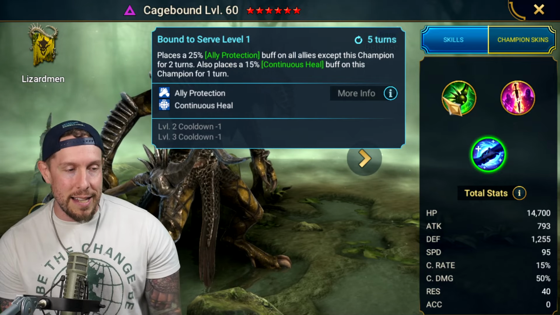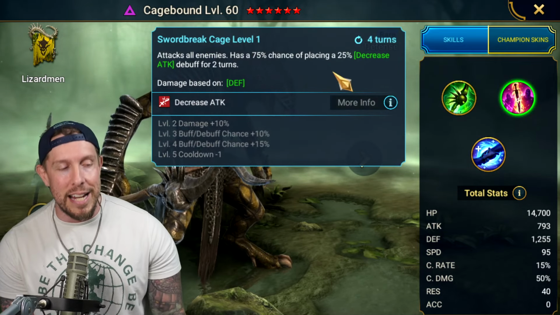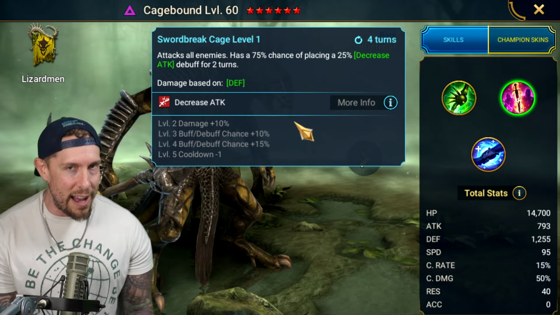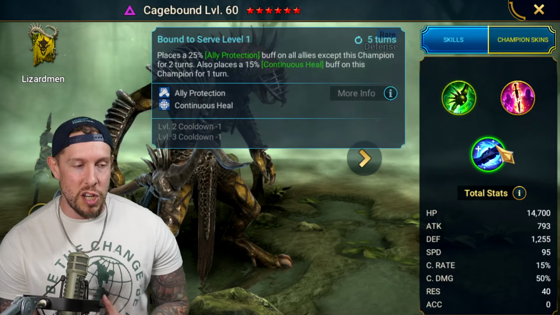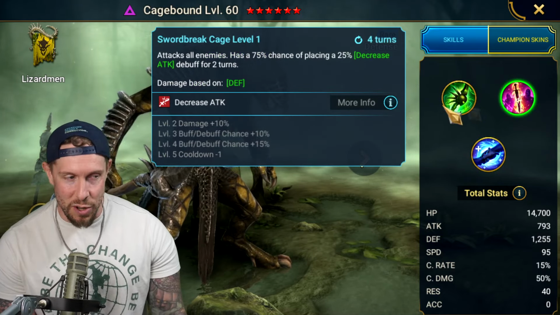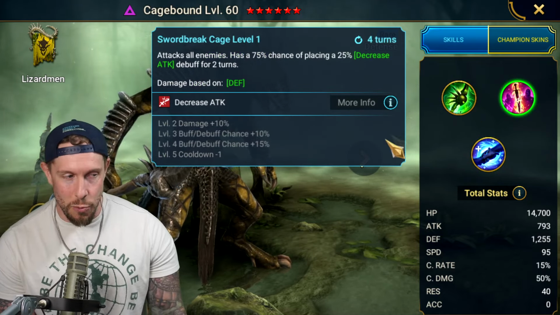And I love that he is healing himself and shielding himself and mitigating damage with the A2. So what is this guy all about? He's a rare that can mitigate damage from your team, right? He protects himself with the shield, with a continuous heal, mitigates damage with the ally protection, and with the Decrease Attack on a 3-turn cooldown.